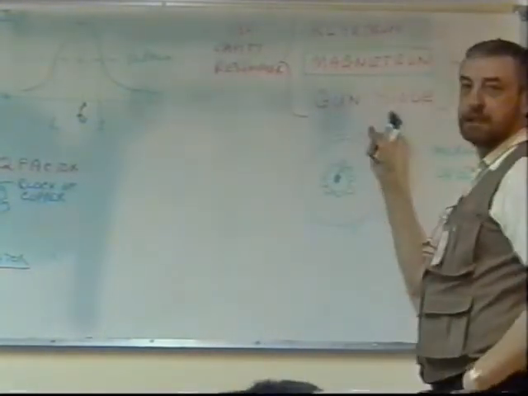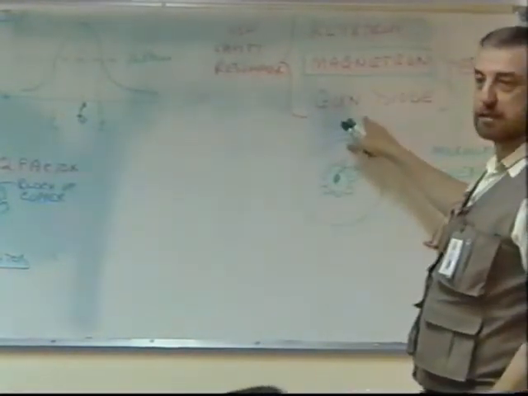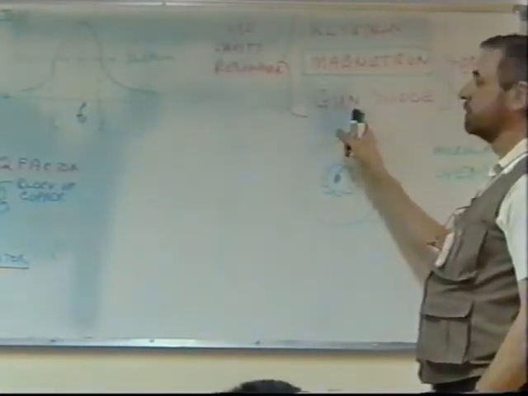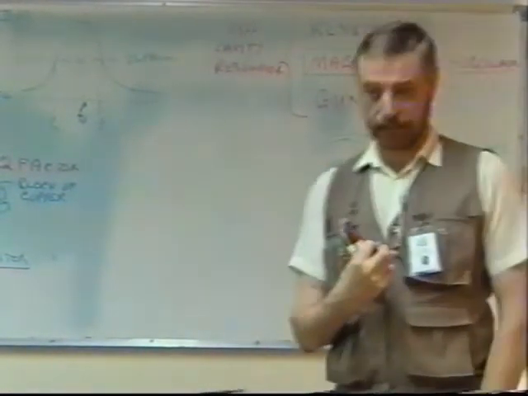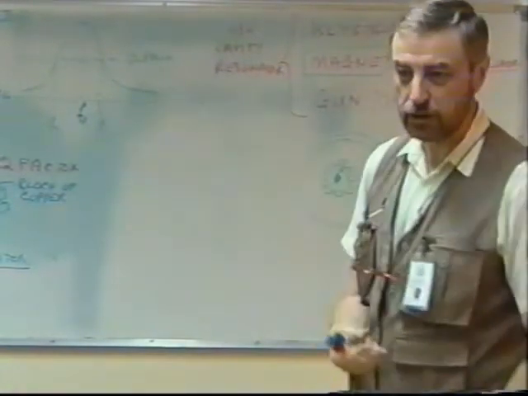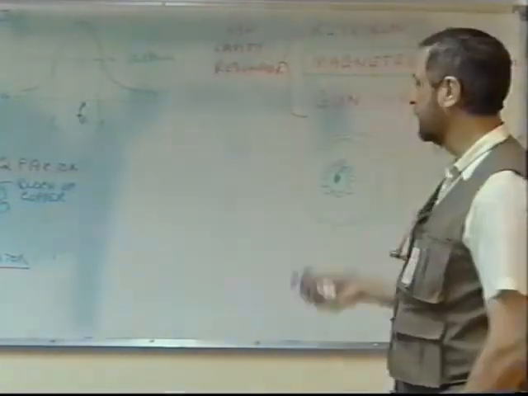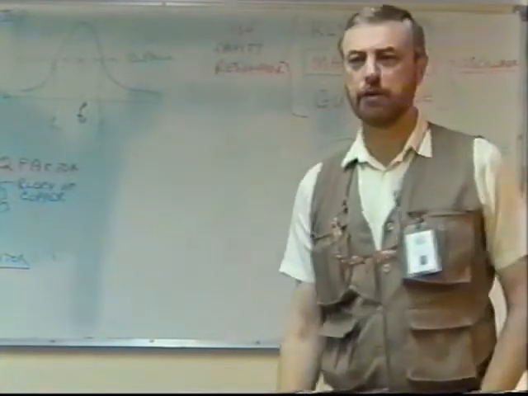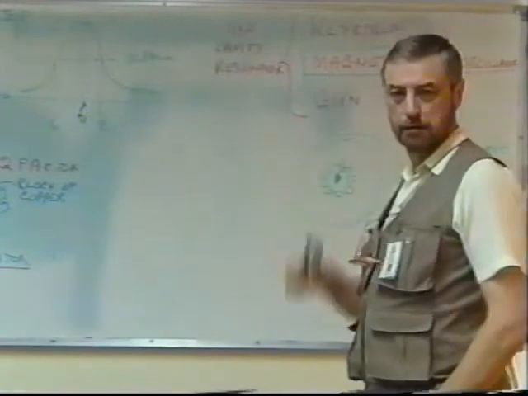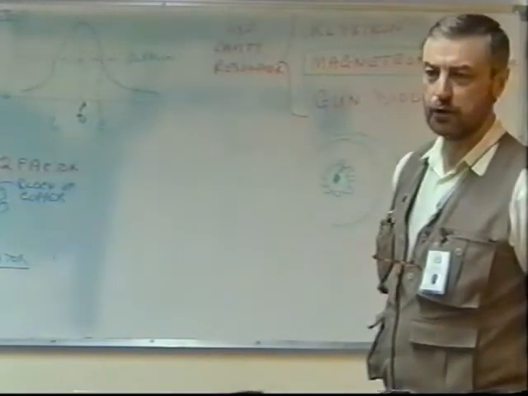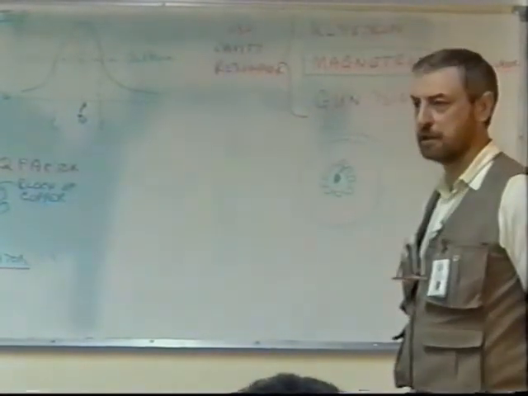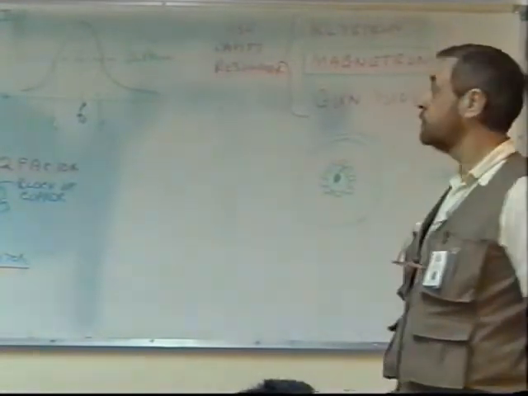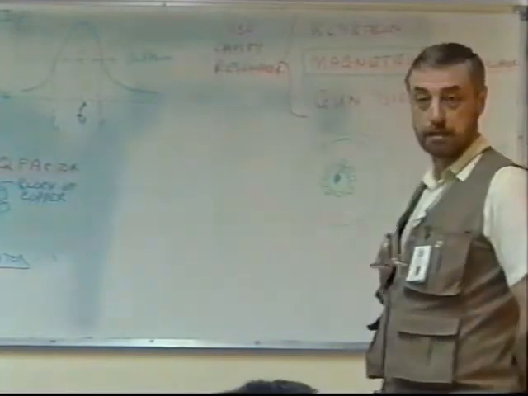Gun diodes are more up to date. They're semiconductor equivalents to these. I'm not quite sure of the design, because they're usually all encased. If anything goes wrong with them, you throw it away and get another one. You don't actually fix it. They're like a semiconductor equivalent of your magnetron and your klystron, but they're only low power output. You wouldn't find a gun diode in a microwave oven. It's just not powerful enough. And they used to use these things in radar systems.